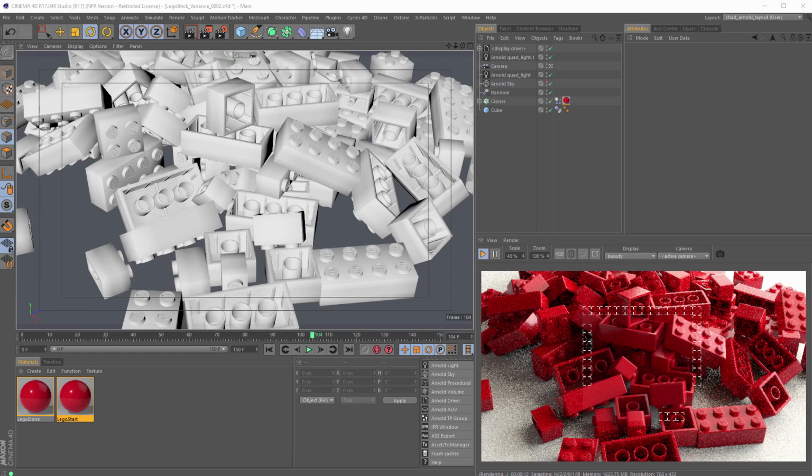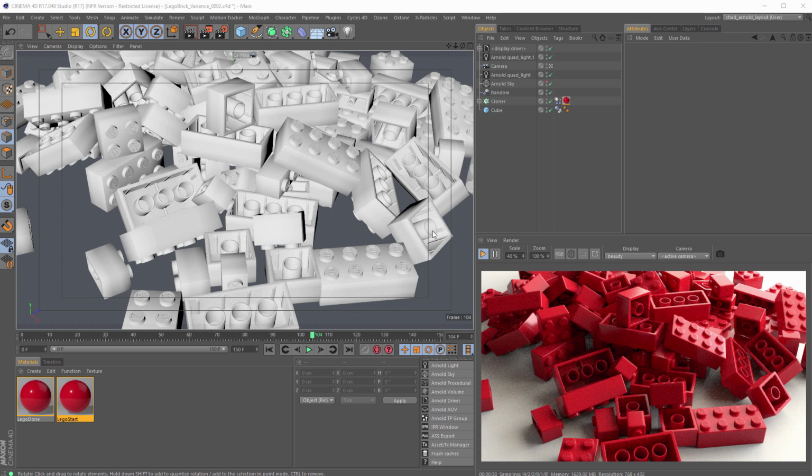Let's jump in. Hey everybody, I'm back, and here we are in Cinema. We've got Arnold cooking, and we're ready to get rocking on this. So, variance. Variance is a really important thing when you're doing any sort of shading. You want to have every object be just a little bit different than the one next to it, because in life, in nature, nothing is exactly identical. So this tutorial is going to be a real broad stroke intro, and then we'll dive into some deeper stuff later on in this video.